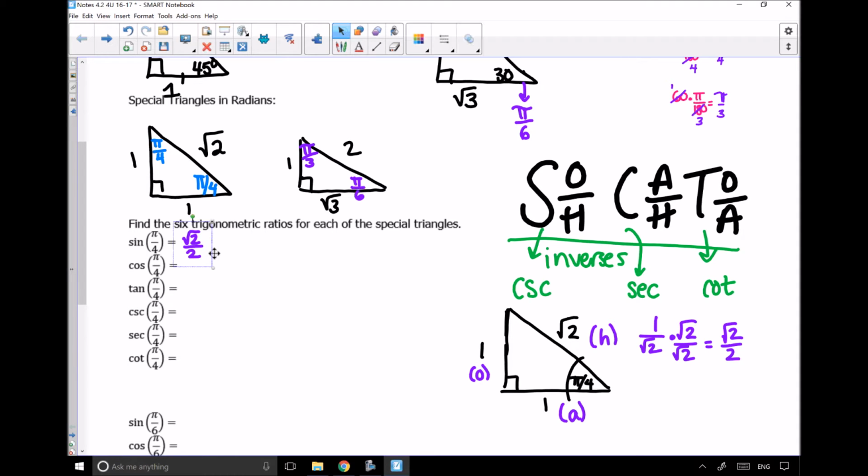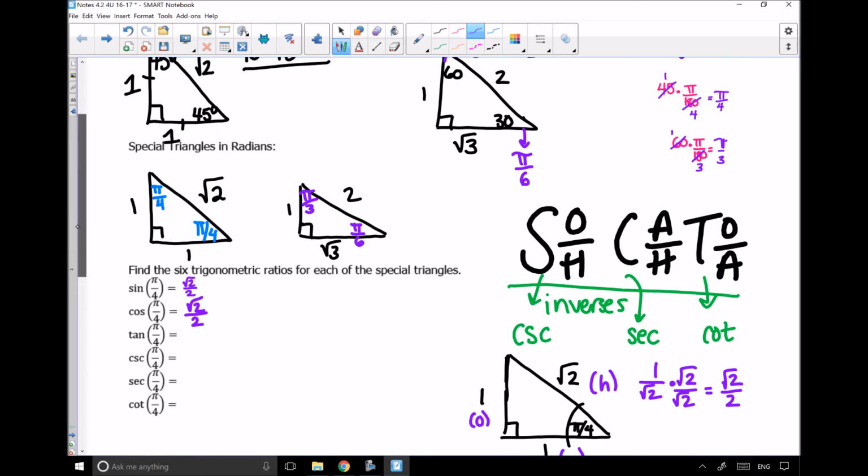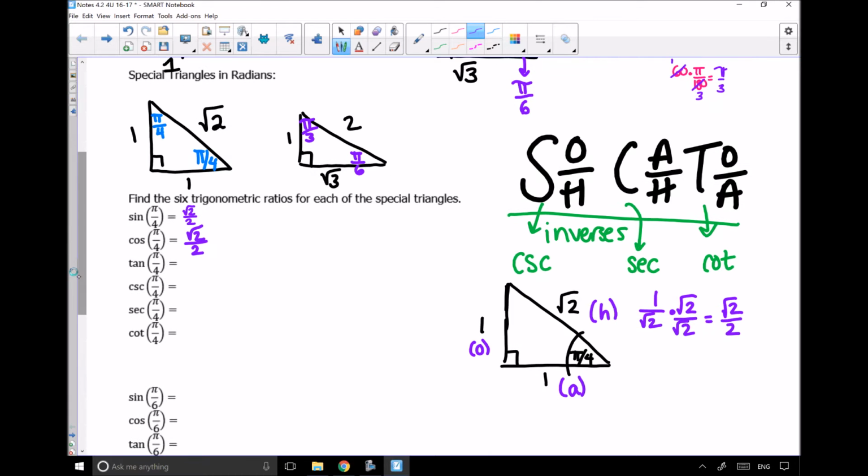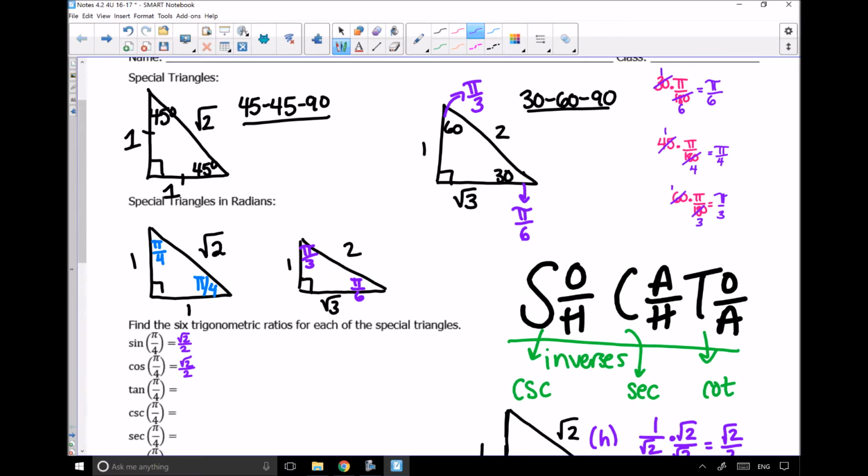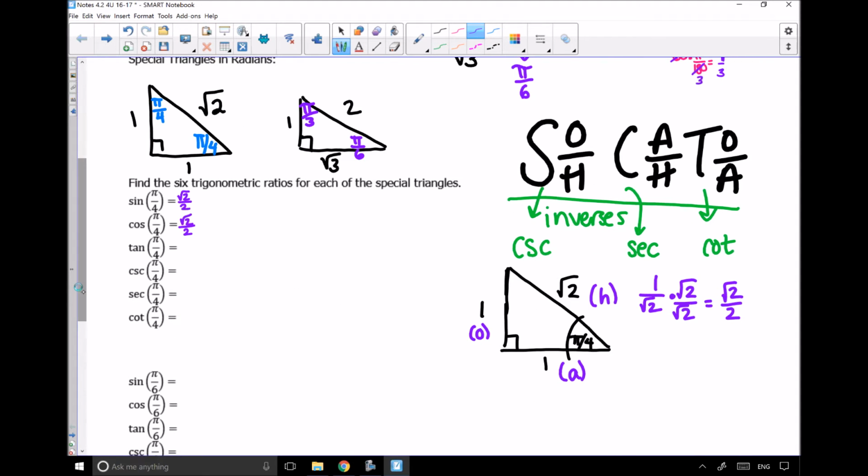Okay? Now that I figured that out, I need to find the cosine. Well, to find the cosine, I would have to do the adjacent, which is still 1, over the hypotenuse, which is still root 2. Rationalize my denominator, I get root 2 over 2 again. So that means that my cosine and my sine for a 45-degree angle, or a pi over 4, because remember pi over 4 is 45 degrees, is going to be root 2 over 2, which is not new for you. This is review. The only difference is we're looking at this as pi over 4 in radians instead of 45 degrees. So we're looking at it in terms of radians, but it's the same exact idea, okay?